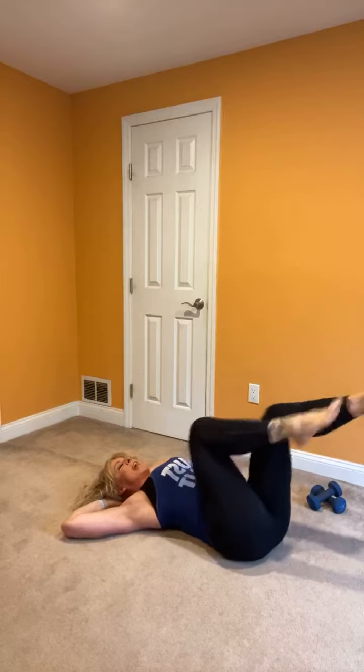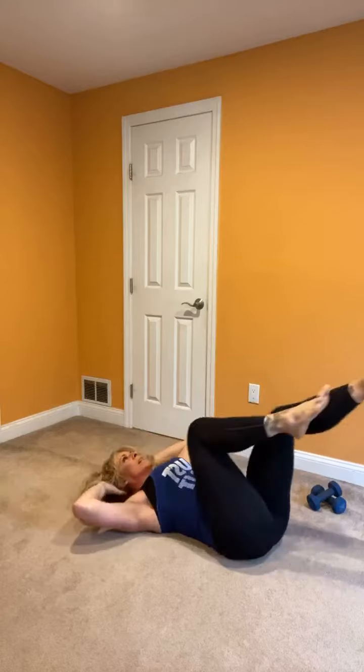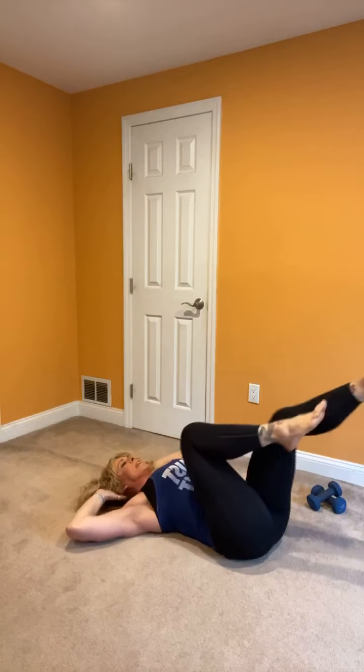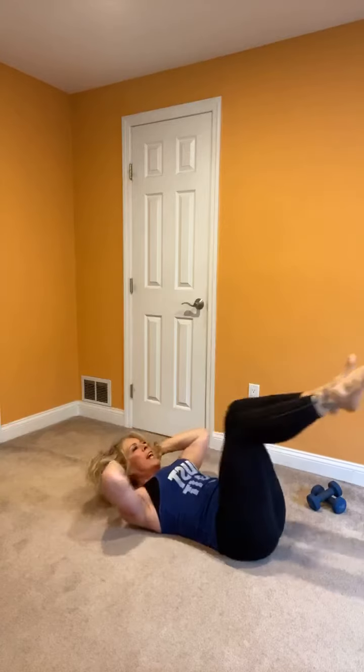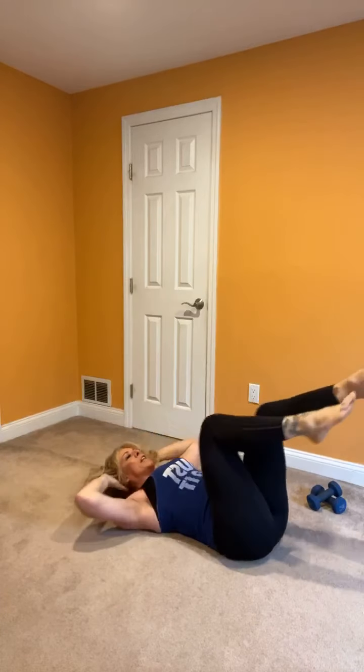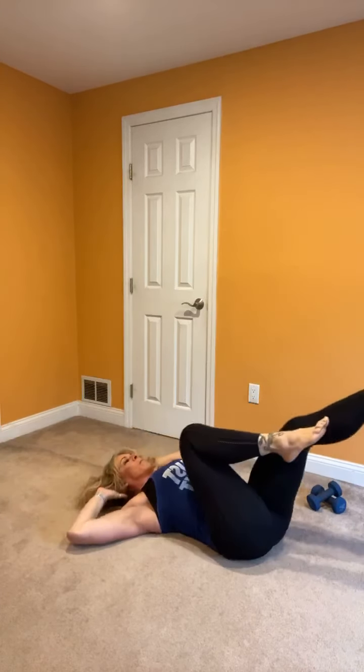Press. Press. Now add a crunch with those legs. Crunch straight up and down. Straight up. Down. Doesn't matter which leg you crunch up on. Up. Down. Pull those abdominals in tight. Exhale. Keep going. Up. And exhale. Force that air out. You need four more. Three.